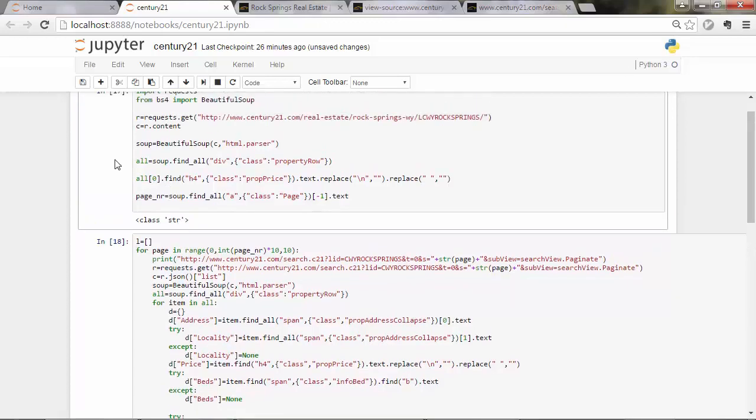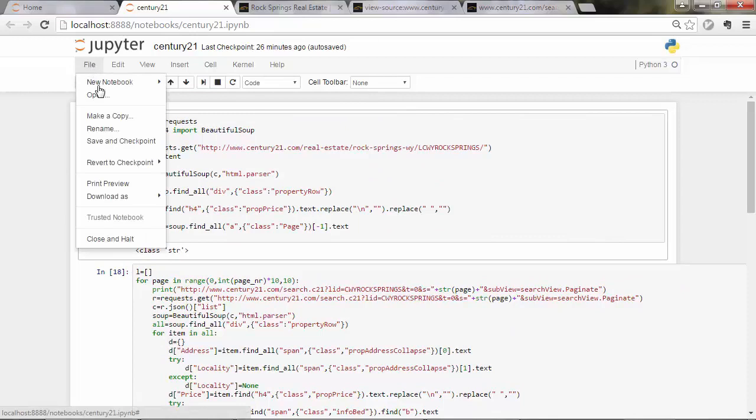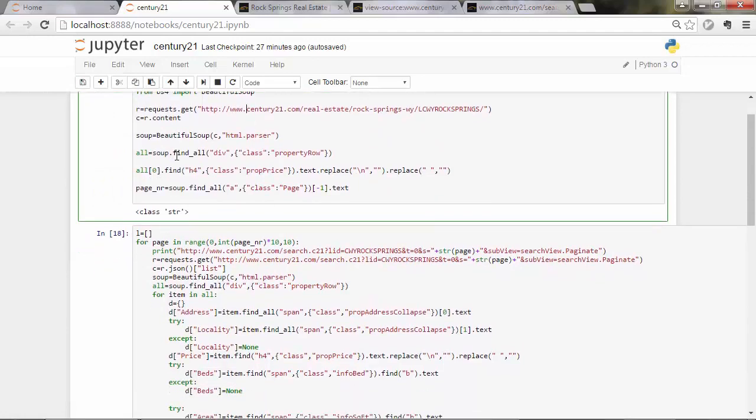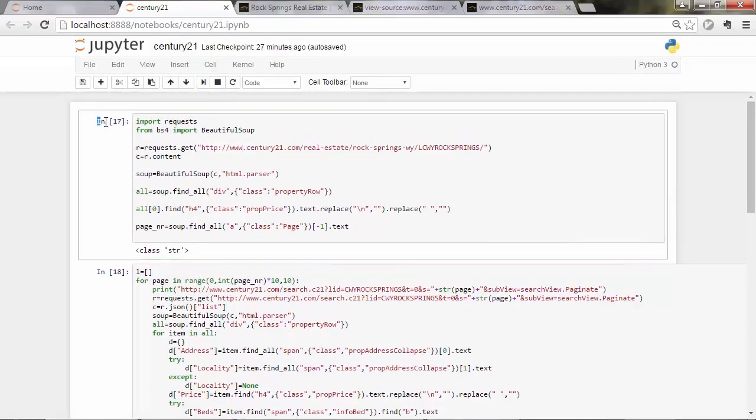If you want, you can merge this cell with this one, so you can execute the entire script in one cell. You can also save this, so download it as a Python file, and you'll get all the source code, the Python script, plus these lines with a comment hashtag, and you can run the entire script as a Python file.